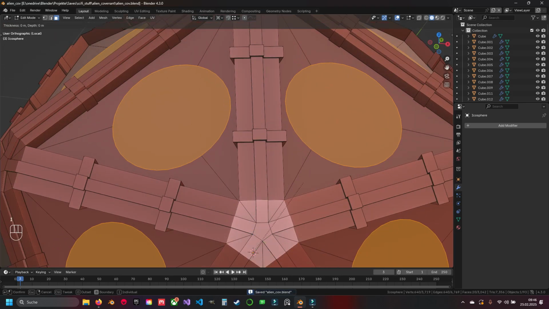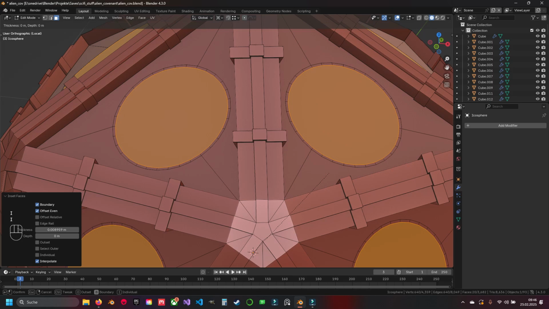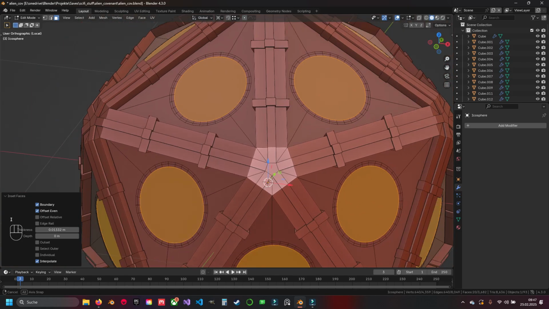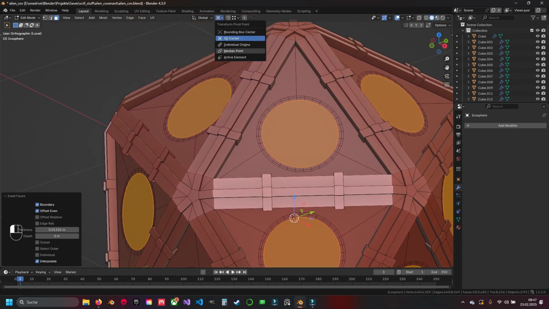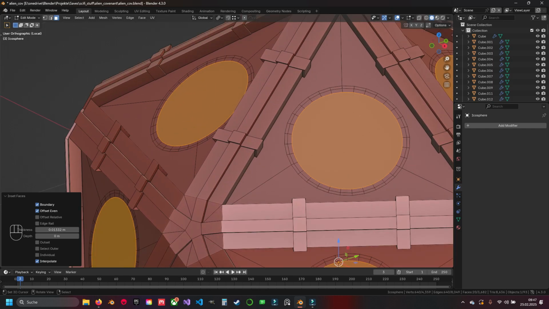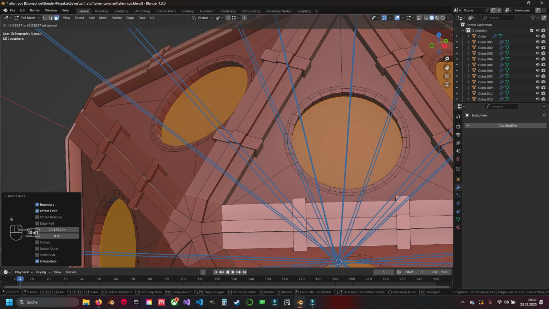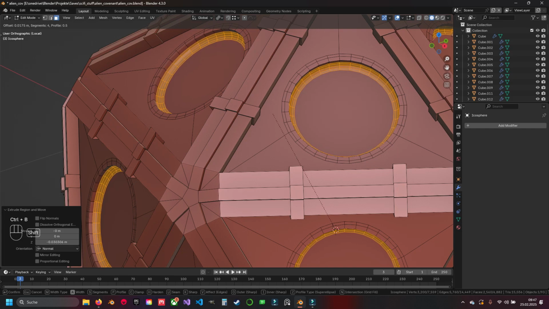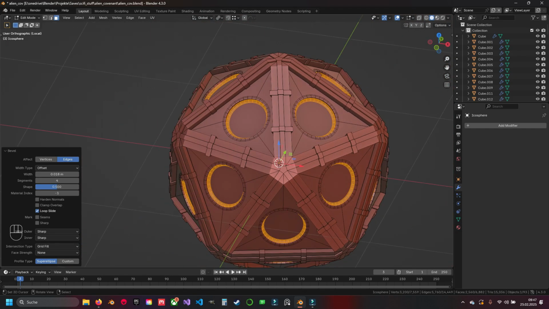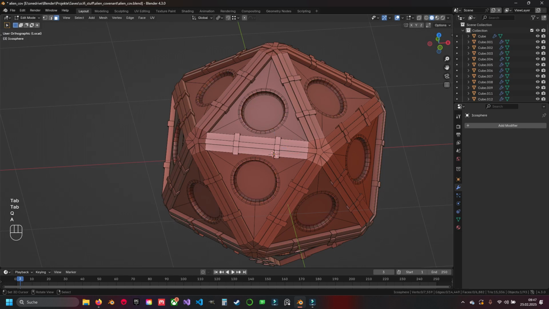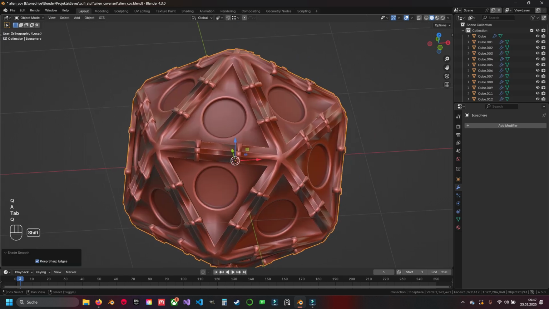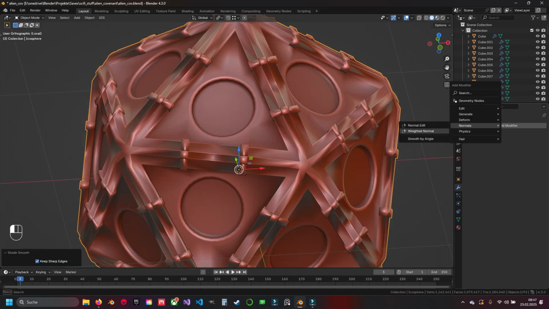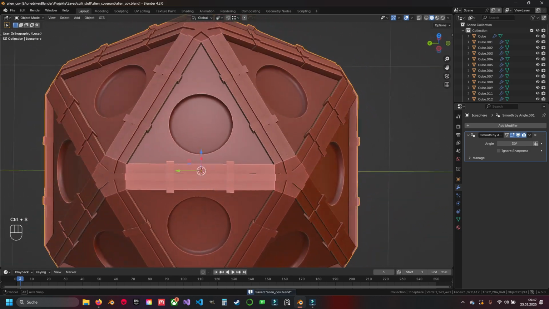Alright, insert it once, insert it another time. Now we can just extrude it inside, but go to individual origins. So extrude it inside, like that. And now you can bevel it with 4 segments. Perfect. Select, go into the object mode, shaded smooth, auto smooth, smooth by angle, and we're good to go here.